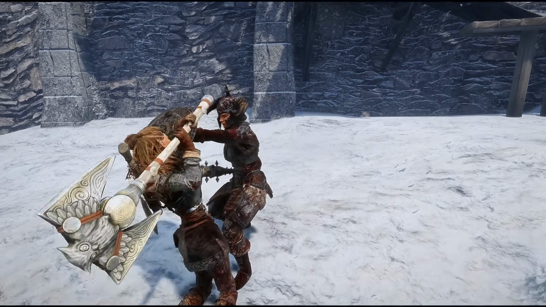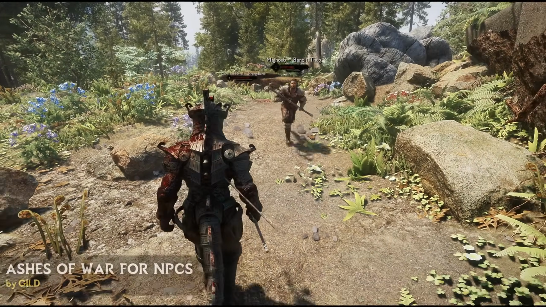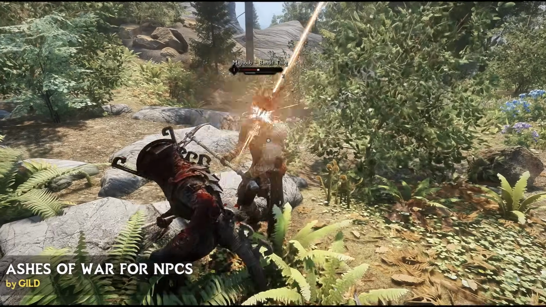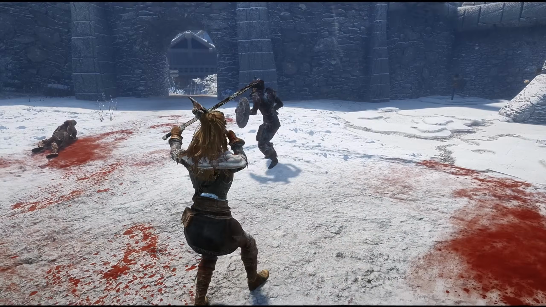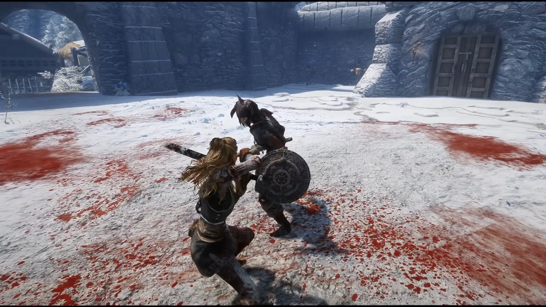To add on top of that, the same author has also made another mod called Ashes of War for NPCs, which provides NPCs with 30 of the same special attacks, so now they can use them to their advantage as well. Again, adding another layer to the Skyrim combat loop and creating epic or sometimes funny combat moments.